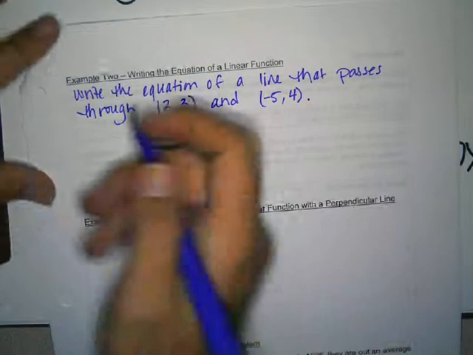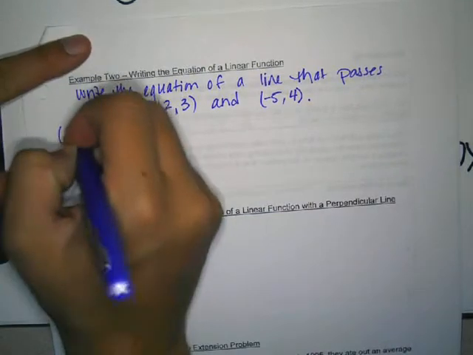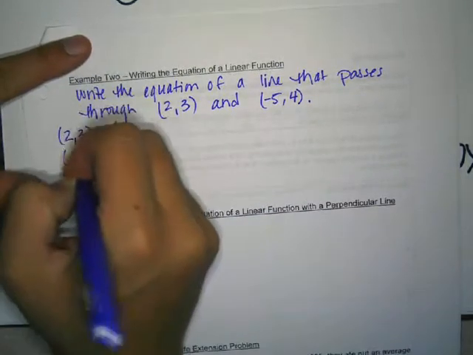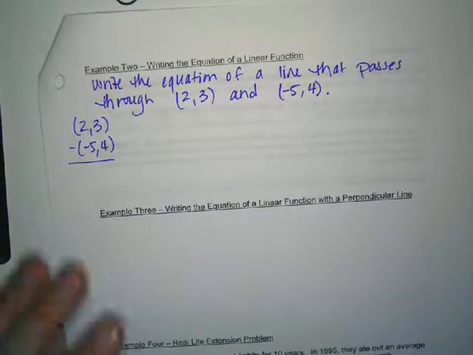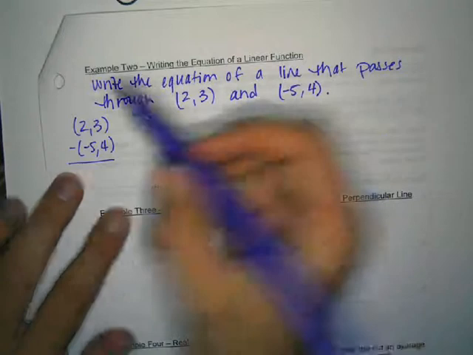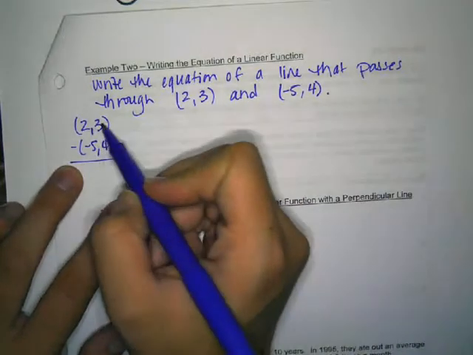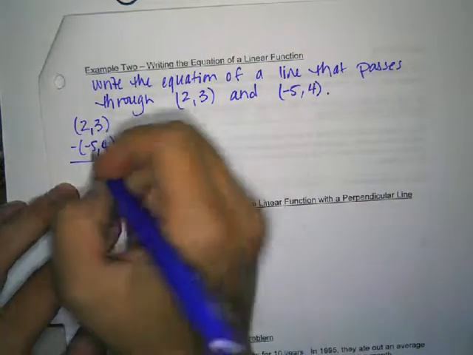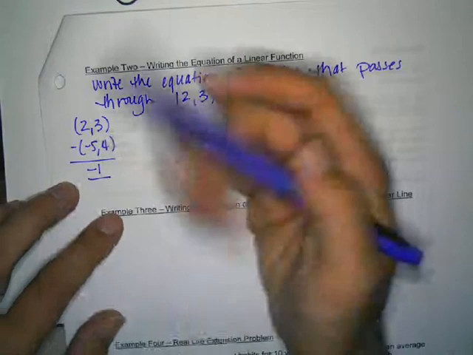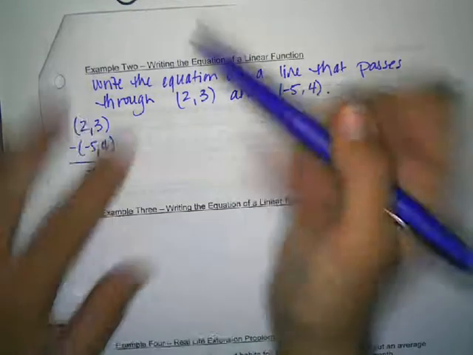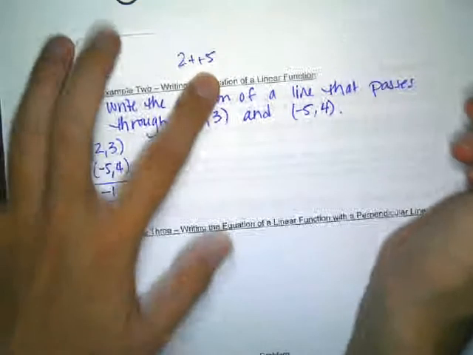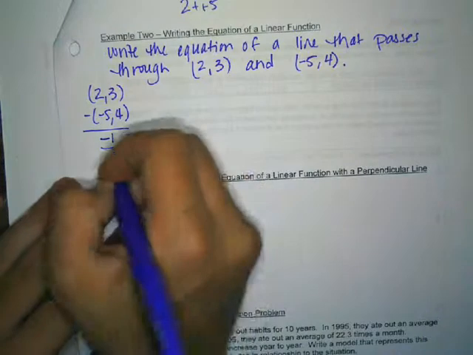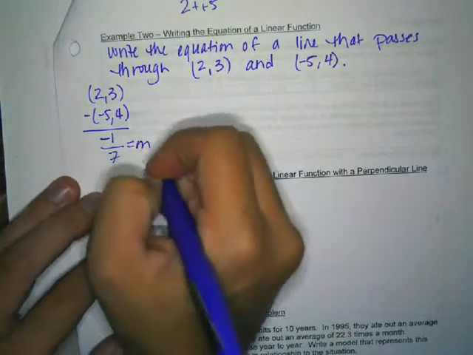I'm going to stack and subtract my two values here. And all I'm trying to do in this step is to find my rise over run, or my slope. So I'm going to subtract my y values because that gives me my rise. 3 minus 4 gives me -1. And then 2 minus the -5. When you subtract the negative, really adding it there. So that ends up being 7. So -1/7 is my slope.